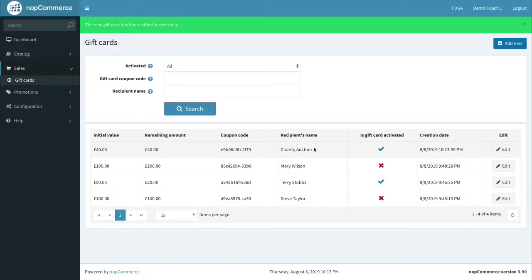And we can see now how that's appeared at the top of the list, as it's the most recent gift card that was created. You can see here the initial value is £40, the remaining amount is £40, and we have the gift card code here, which can be used by a coach or a customer. So we can put that code onto a physical voucher, or we can send it to a coach that they may put onto a gift card that they're using themselves. And as that's redeemed, we'll be able to see the remaining amount. It'll also appear within our reporting section as well to show that a gift card has been used.